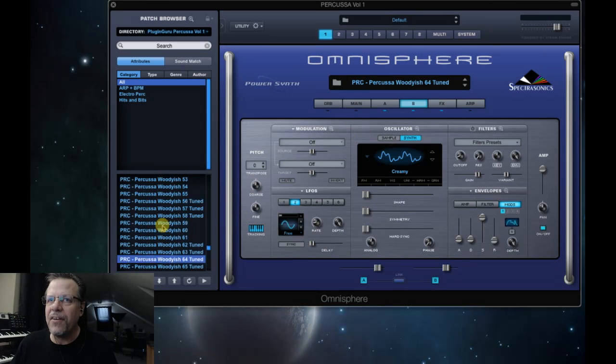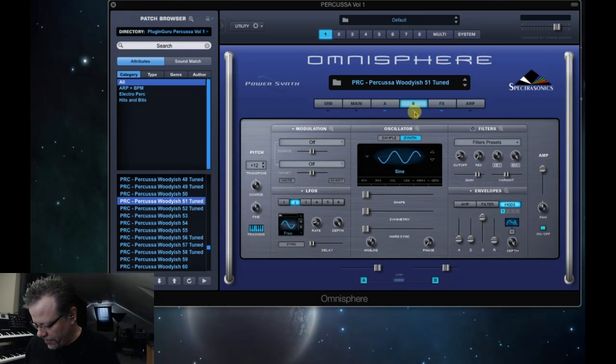Because there's tons of EDM synthesizer sounds hiding in here because of the use. It's a conga. Combine that with a sine wave and you have a really killer attacky synth. Okay?